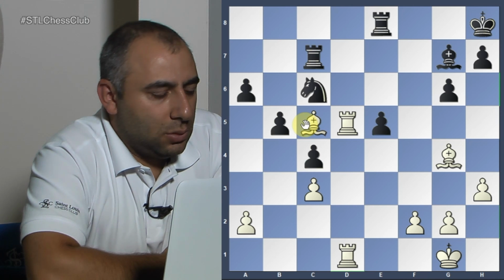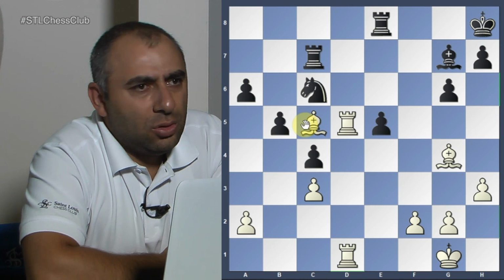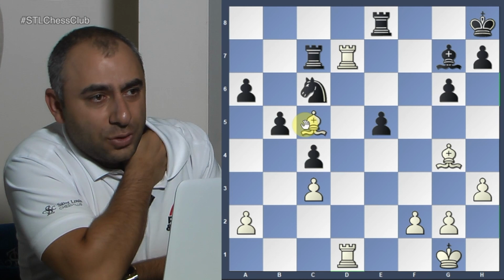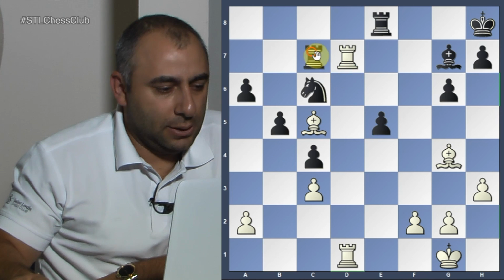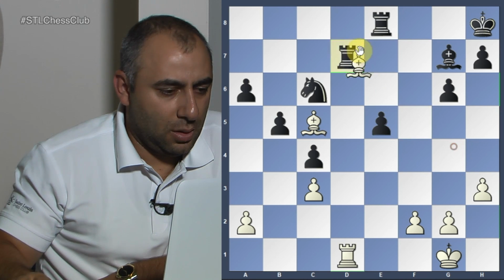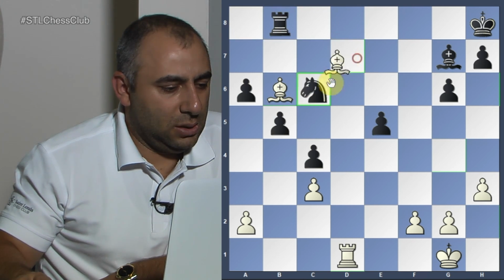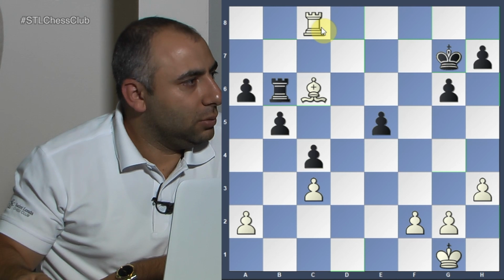Bishop d7. Bishop d7, I think he just moves the rook, no? Maybe he plays... Yeah, rook d7. Rook d7 forces things. Now, if he takes... I think I'm winning. I think. Bishop takes. He moves away, takes. So here, boom, attack this guy. Takes. And I go here. Okay?